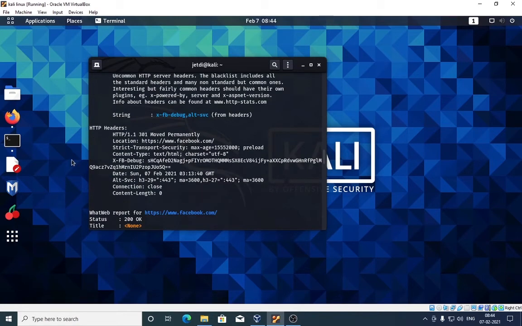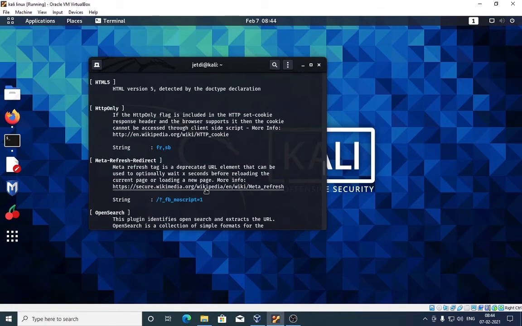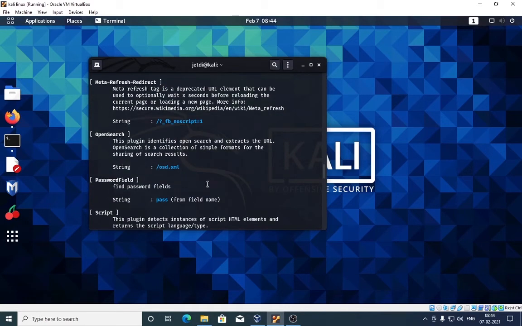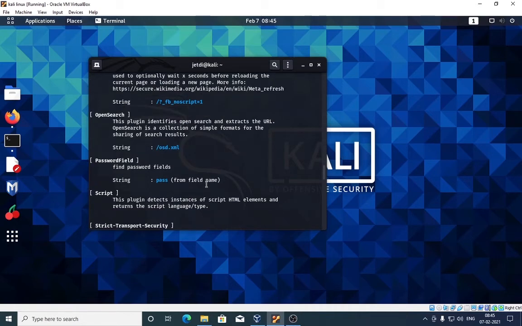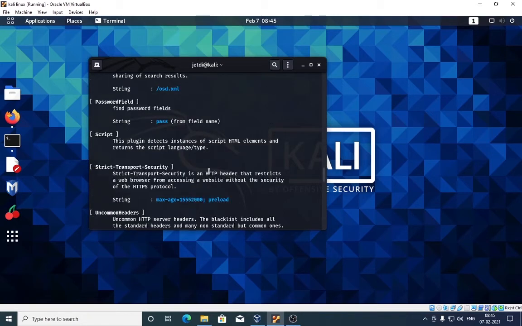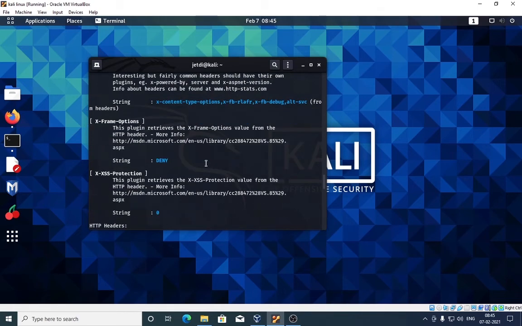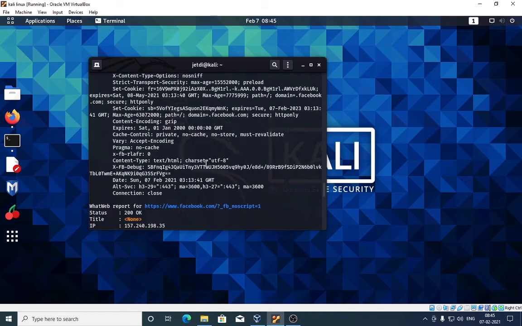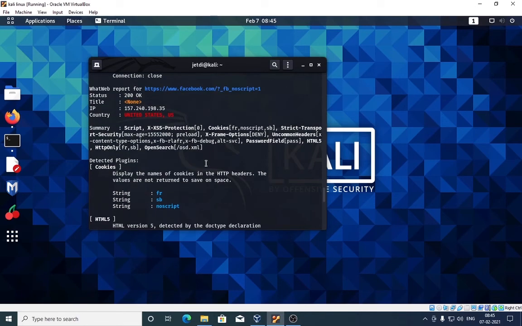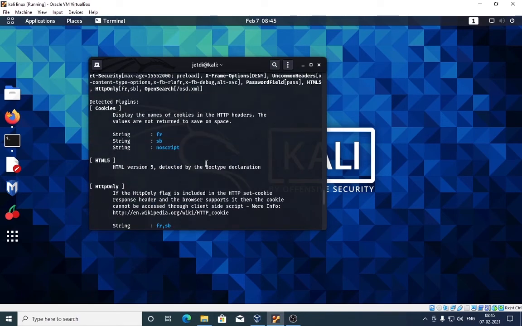Scroll down here and we have headers again, and you can see information again and again about this website. So these are the things that we need to exploit our target, but we are not exploiting any publicly available website because these videos of mine are for educational purposes only. So scroll down here and we will be seeing information about what kind of service we are running, Apache or other servers that we are running here.